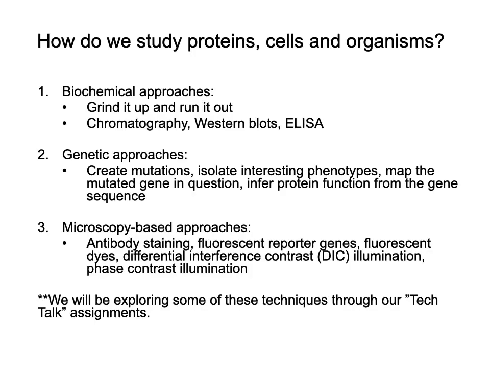Okay, so if we look at how we scientists study proteins, cells, and organisms, there's 3 different approaches: biochemical approach, genetic approach, and microscopy-based approach. With a biochemical approach, we're going to take cells or tissues and grind them up, and then we're going to run them out. We might run them out in a column or onto a gel and then transfer that to a membrane, or we might use dishes coated with antibodies, right?